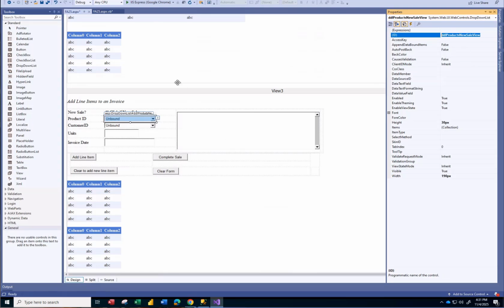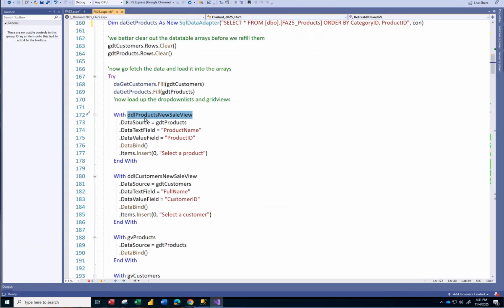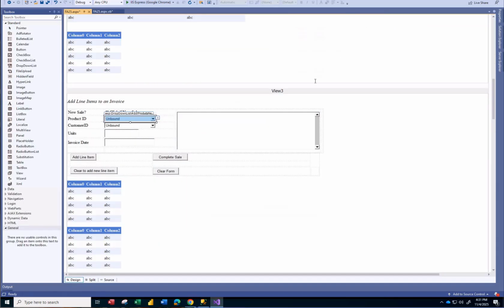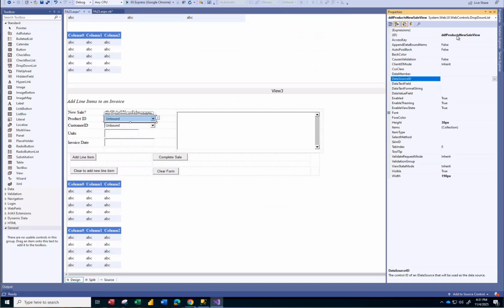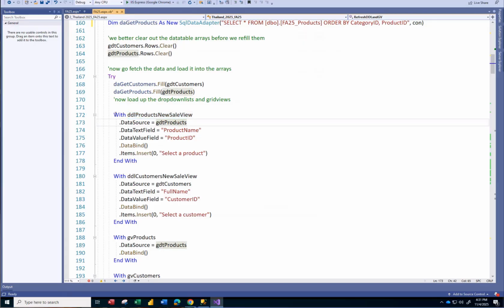So naming things is pretty helpful. DDL sales, DDL products, new sale view. All right, so for that drop-down list, we use this with and with.